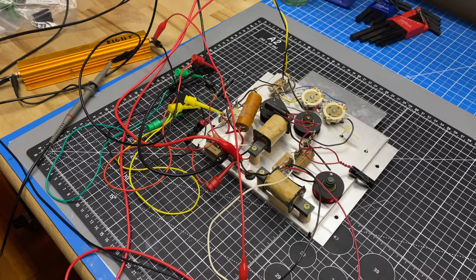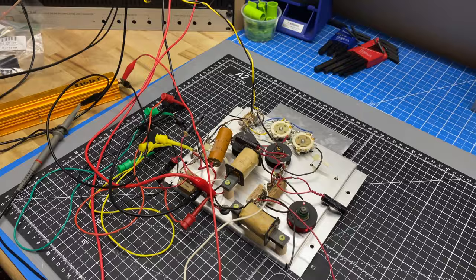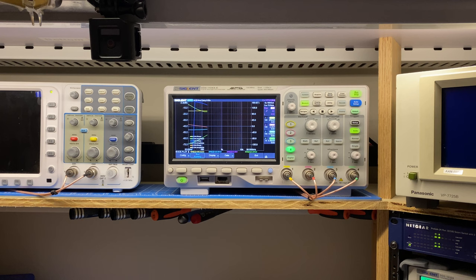So before we move on to rebuilding this thing, I thought it'd be interesting to do a frequency response test. So I've got a rat's nest of cables here. I've got 3 8-ohm dummy loads hooked up, and I'm monitoring them on the oscilloscope while I'm doing a Bode plot. So right now this is plotting the frequency response and phase of each one of the outputs of this crossover network, and we're going to see what it looks like graphically. This isn't super accurate because not all of these drivers are 8 ohms, so we're going to do 8-ohm resistive load, but it'll give us a general idea of what's happening with this crossover. So once this plot finishes, I will zoom into it and we'll take a look.